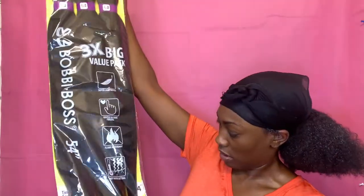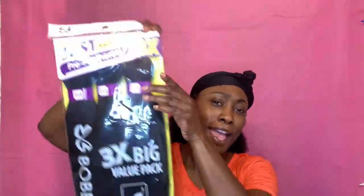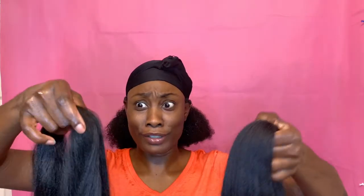Now it's time for the braiding part. I am using just braid. This braid is actually 54 inches and has three bundles in it. My hair is thick, so I might have to use one and a half of a bundle. We'll just see. But this hair is already super lightweight and it's been stretched, so it should be easy to handle. So these are the sizes of the hair, so I'm actually going to have to probably either use a complete two or at least one and a half.